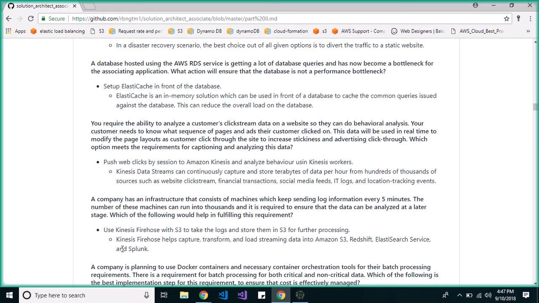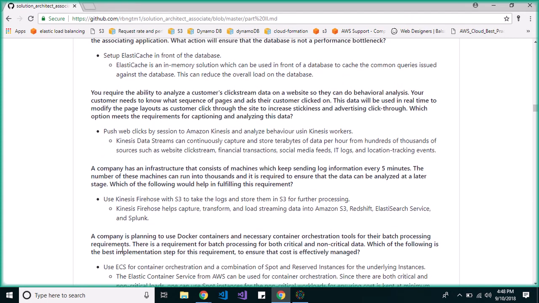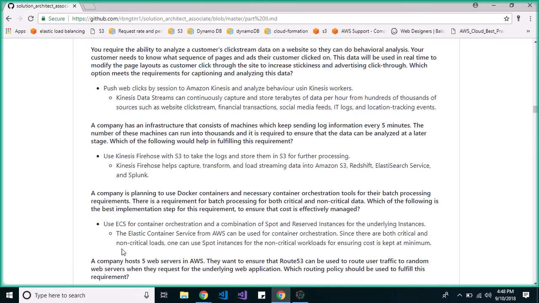Kinesis Firehose helps capture, transform, and load streaming data into S3, Redshift, Elasticsearch service, and Splunk. So moving to next question, a company is planning to use Docker containers and necessary container orchestration tools for their batch processing requirements. There is a requirement for batch processing for both critical and non-critical data.